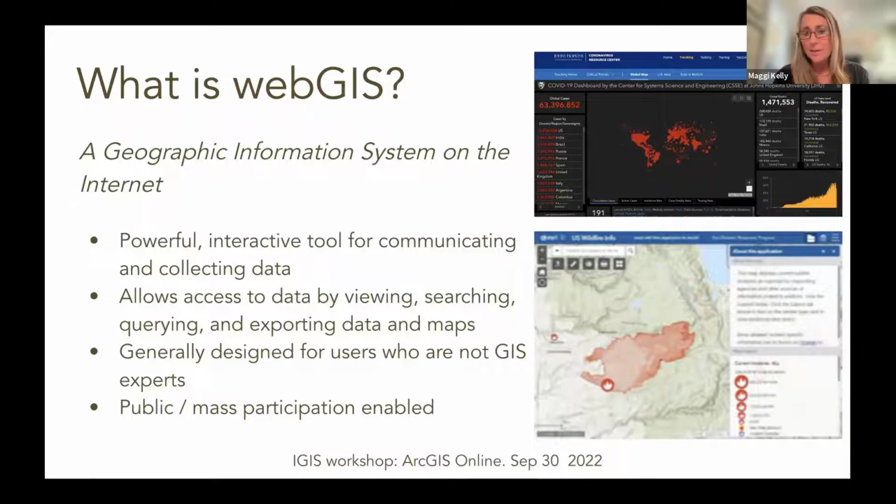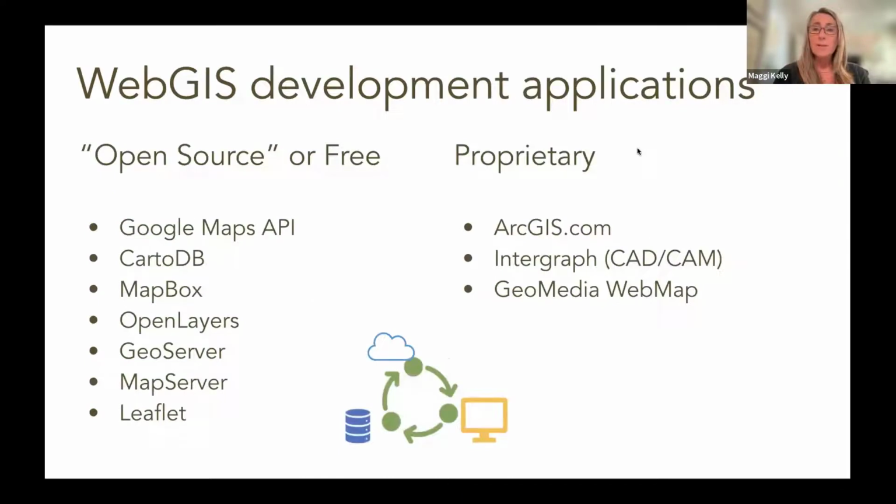And down below is another web map. It's a little bit blurry. Sorry about that. But this is showing fire spread. So there's a lot of these really quickly created, very impactful tools out there that unite GIS, so spatial data, and the web. And when we talk about WebGIS, we can talk about doing these in an open source or free way. And there are lots of ways to do this: Google Maps API, CartoDB, Mapbox, these sorts of things.